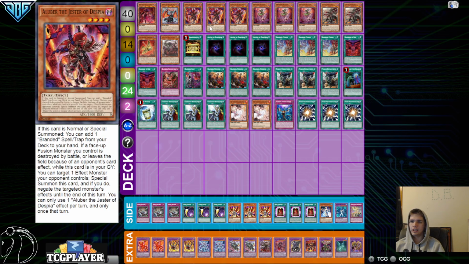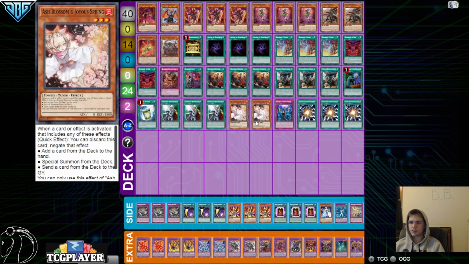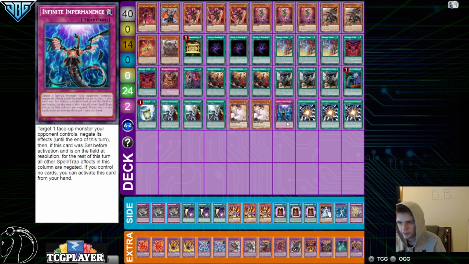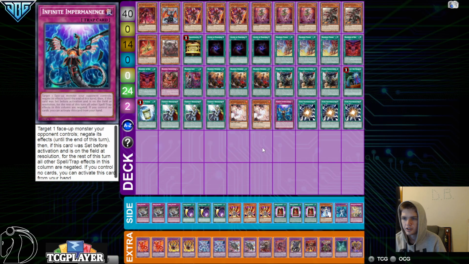And then we got Branded. We got Crossout, Ash, Imperm. Got double Ash in the main deck. So my thought process with Crossout is, if you got Crossout and you got a 1-of, like Imperm, drawing both of these, I forget the exact math on it, but it's like a 5% chance. It's the same thing as Brilliant Fusion Gardener.